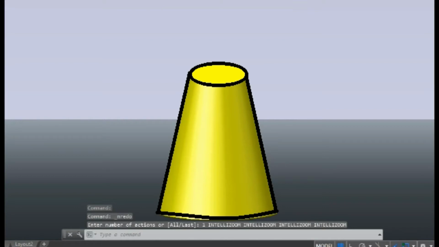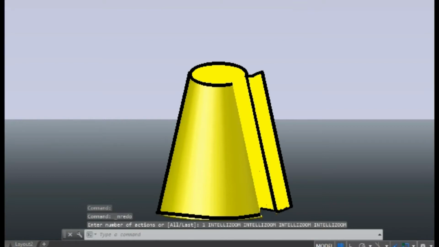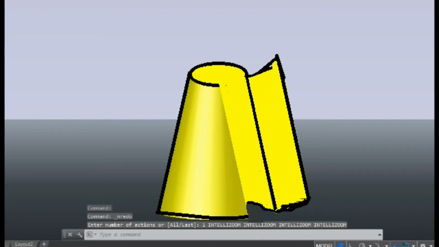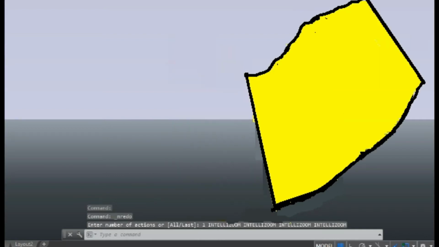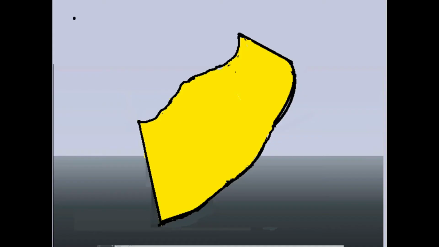Now we'll try to develop the surface, because as the cone is cut, we just need to develop the surface. So I'll take out some portions one by one. Now you can see that it is not coming as a smooth curve above, but below it is a smooth curve. This is because if you develop the cone which is cut, we were seeing the ellipse-like shape. So if you cut that ellipse above, it will form a shape like you have seen on your screen right now.